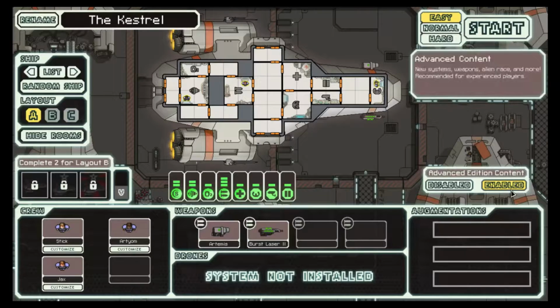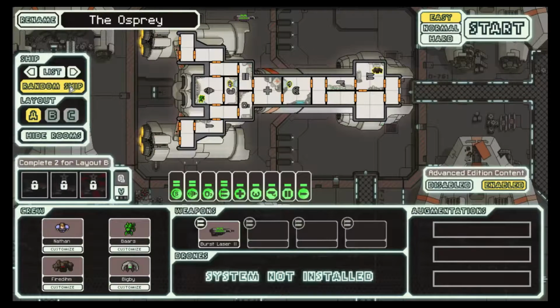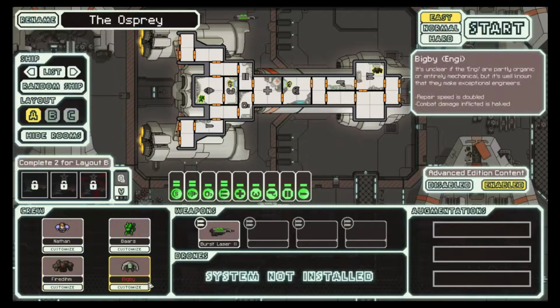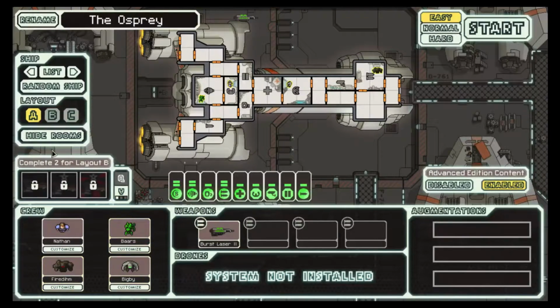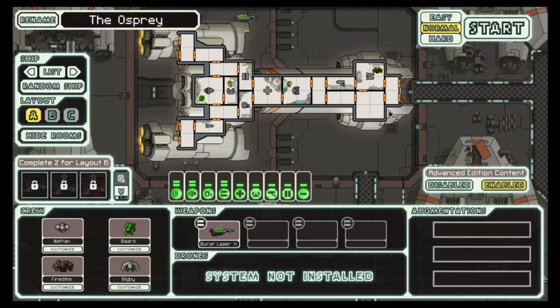So we're going to keep advanced edition content enabled, which adds all kinds of awesome extra stuff. And we can choose a ship here. Let's go for a random ship. The Osprey. I kind of play with it often, but whatever. We can do all kinds of things with Nathan, Bars, Fireteam, and Big B. So it's a varied crew. And I think I'll stick to normal. Let's make it a little bit tough on ourselves.